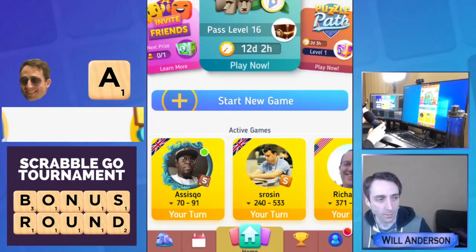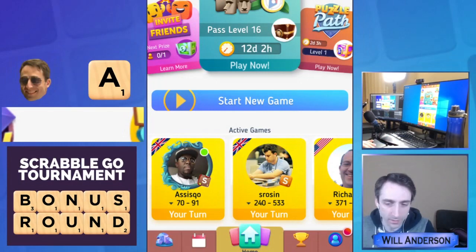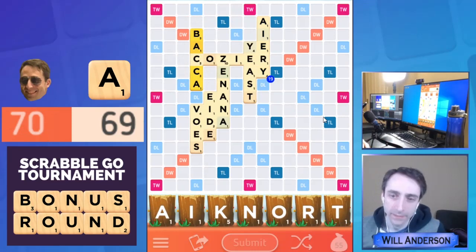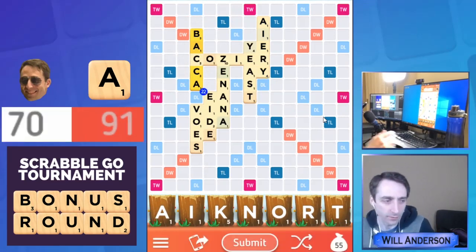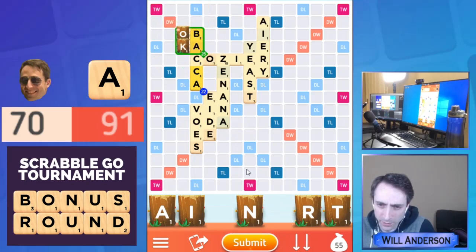All right, it's time for another move. Let me see. I think my audio is okay. Yes, it is. Let's see what's happening here. Baka is played. Nice play. Getting rid of the B and the C. Doesn't give me anything out in space. The letters that I might have needed here. What it does do is it creates a nice place for me to just play OK for 26, I guess.